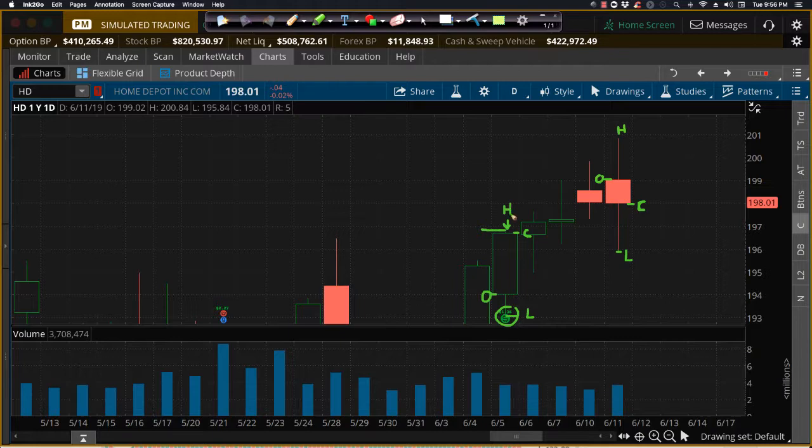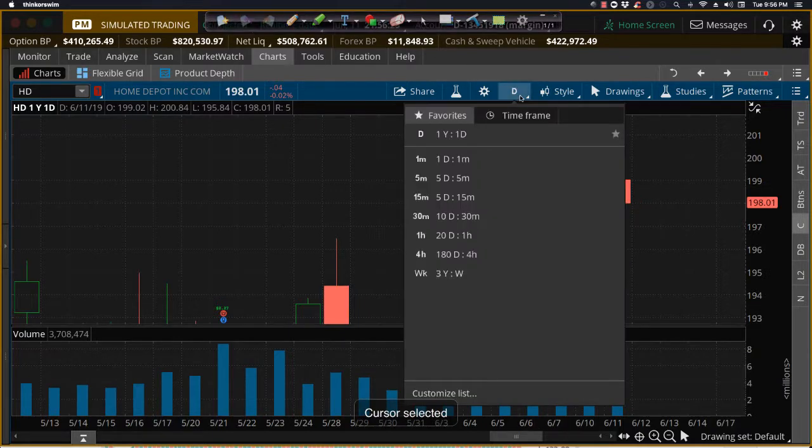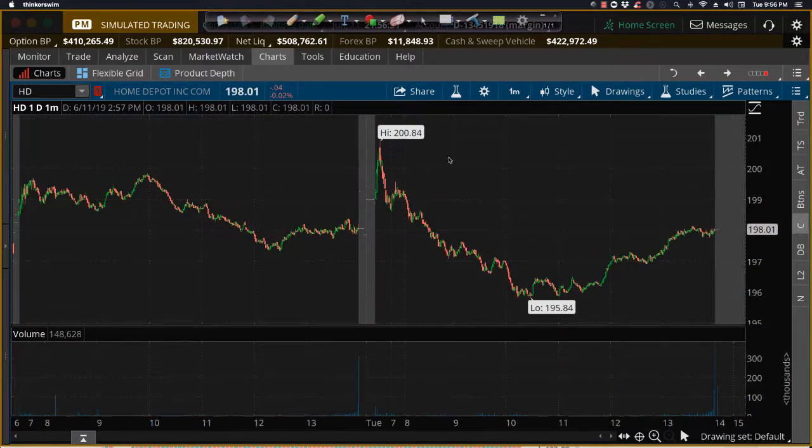Now, to get a good look at that, I'm going to drop this down into an intraday chart. We'll go down to 1 day, 1 minute. And here is the opening bell. Ding, ding, ding, ding. So that's the open. The price shot up to a high out there at 284. That's what creates that upper shadow.